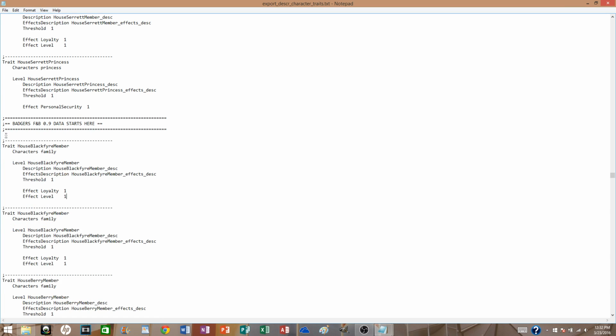Now, I don't know if this really works outside of making other character traits, because I've tried other character traits, and I tried making like a grayscale for Cunnington, which would give him a little bit more character, a little bit more life to him. But the game kept crashing and I couldn't get it in the game.